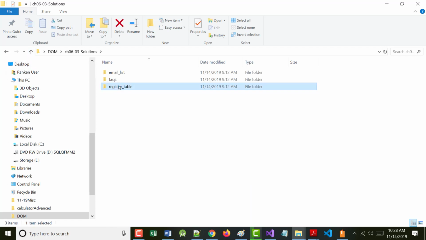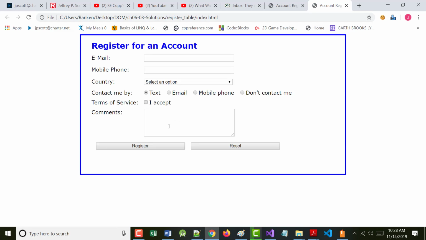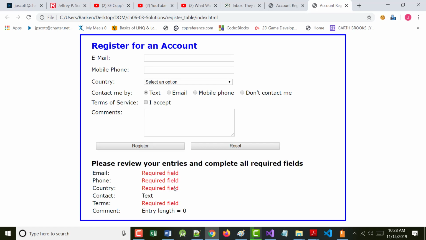It looks a lot like the other one, I'll admit that. It's called register table, where the other one was not. Look at the difference. Comment thing in here, but the big thing, notice? See this? What you'll hear this called in other languages is a validation summary. So it's showing you every place that was invalid.